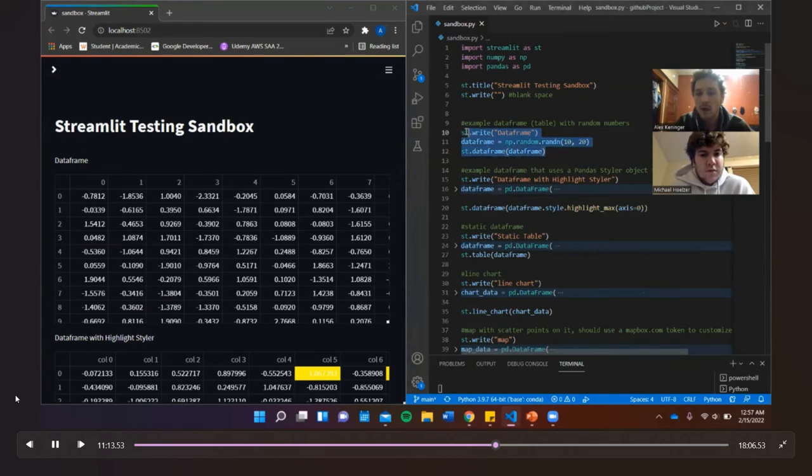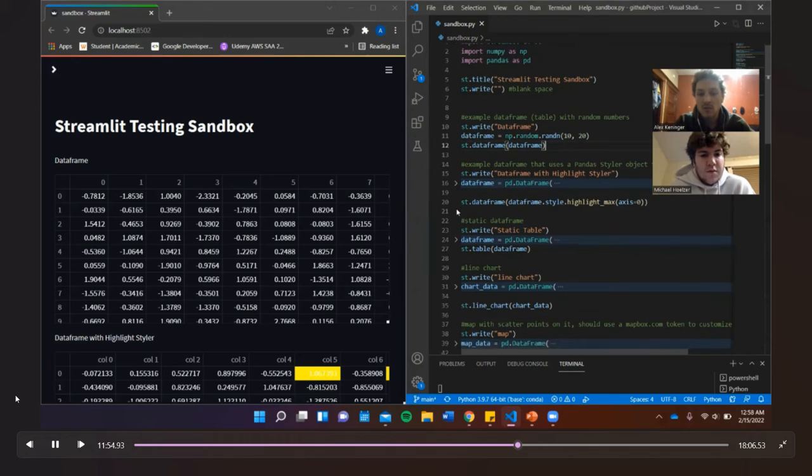So for this one, with the data frame, I'll highlight it just so you can attract your eye to it. This is going to create a data frame table with random numbers. The ST data frame is the widget that's actually incorporated with Streamlit. So it's already a pre-made object that you don't really have to do too much with. That's going to already create this table. And then you put in the parameters. This is just creating random numbers. It's going to put outputs like this. So, from the simple widget, you can see how easy it is to use. And you don't have to build things from scratch necessarily. It's already built in, and it's really functional and really easy to use.